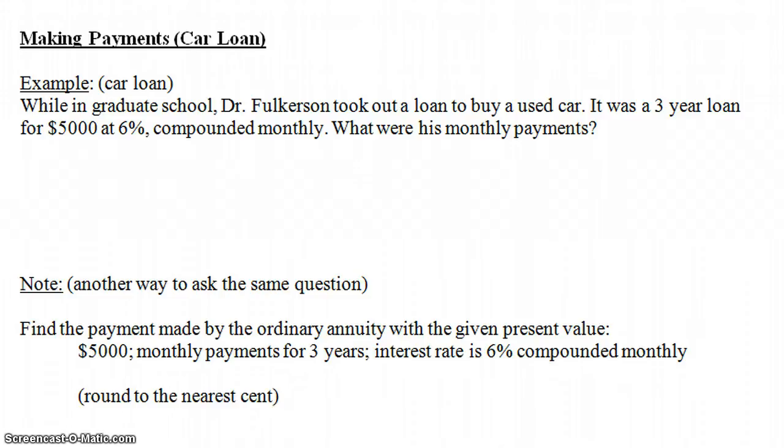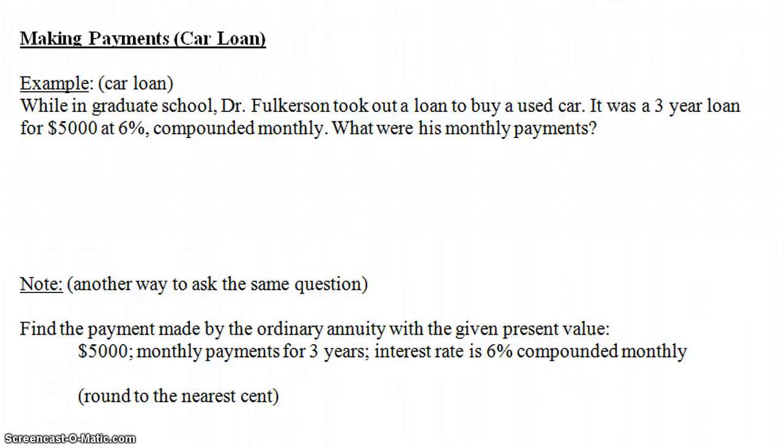By the way, this is a true story. I actually did take out a car loan for $5,000. I think the car itself cost maybe a little more than $7,000, but I had a little over $2,000 in the bank that I paid toward it. But I went to a credit union actually, and took out a loan for $5,000. And I think it was about 6%. That's the one thing I'm not so sure about. But it was for 3 years. Okay, so the question is, what were my payments? How much did I have to pay each month?